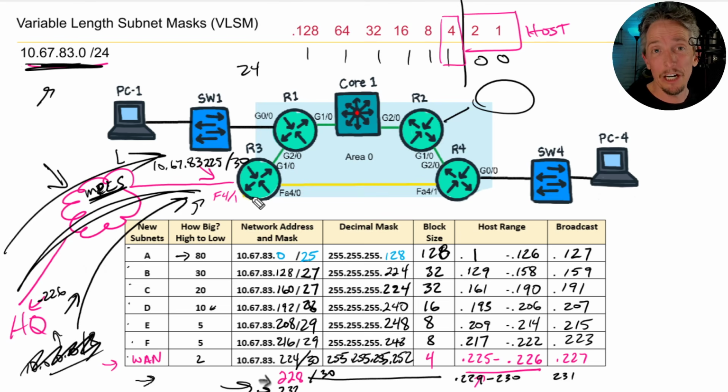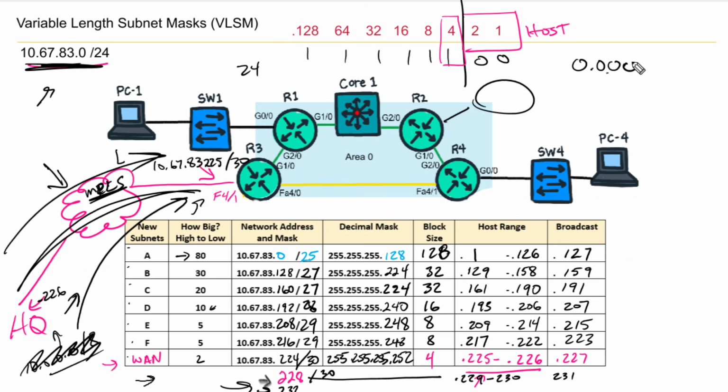And also, let me share with you the ultimate summarization. On R3, let's imagine R3 has the connection to headquarters, and that's also the access to the internet for everything else. On R3, here's the ultimate summarization. It is 0.0.0.0, which is the default route, and the next hop would be HQ. What that does is simply say, everything that's not in my routing table, I'm going to send over to HQ and let them take care of it.